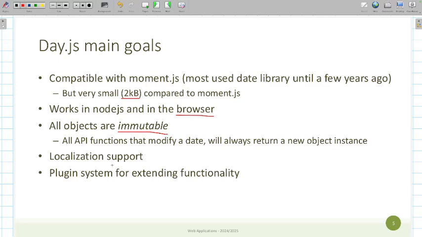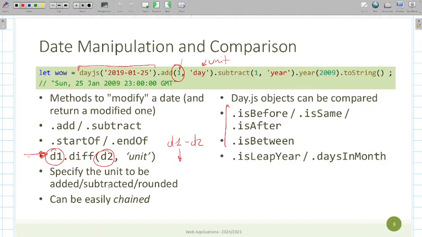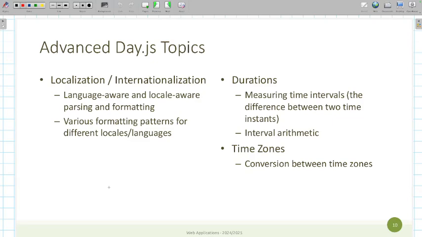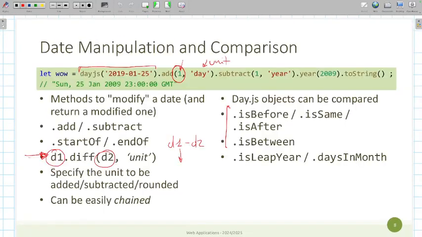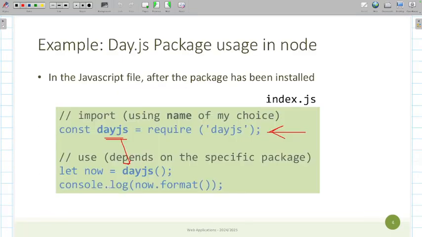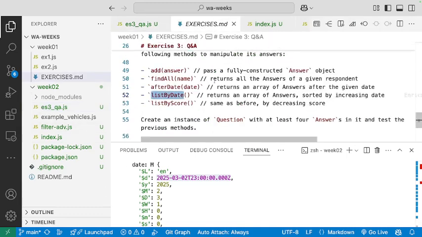Okay, supports localization and plugins. And I think it's almost everything. Okay, so this is a very quick introduction on this library, but obviously you will have to read the documentation to be able to use it thoroughly.